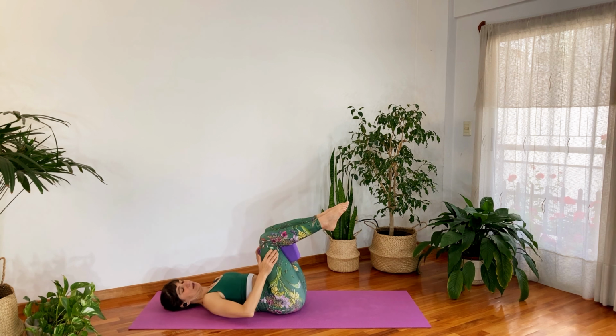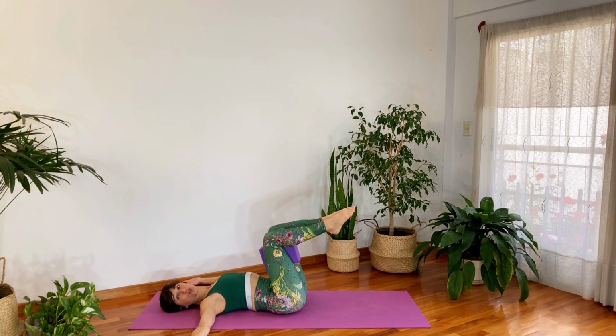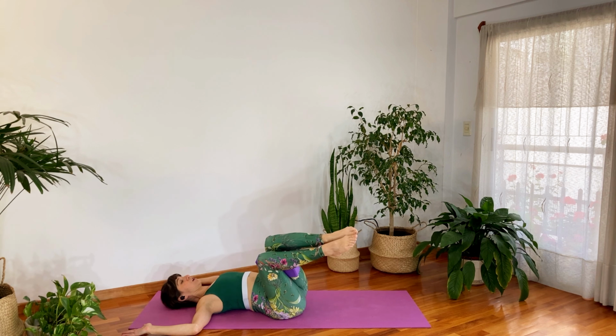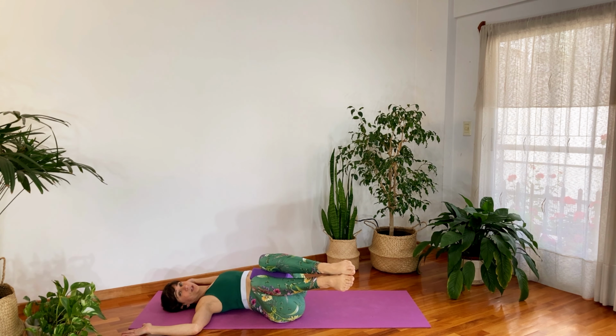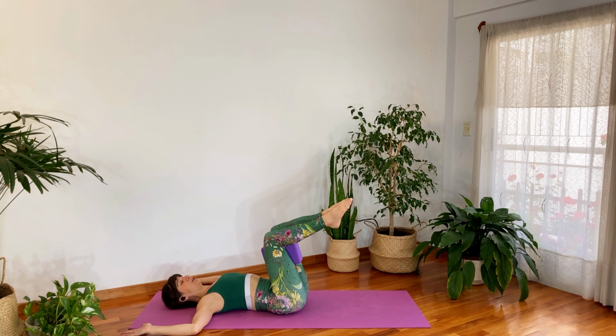If you can bring the legs out to 90 degrees bent, open the arms out to the side, and they can be straight or bent. I'm going to show bent here. And then as you breathe in, we'll sway the legs over to the right, peeling off the left hip, but not the shoulder. And exhale, squeeze the inner thighs and the navel to bring yourself back.